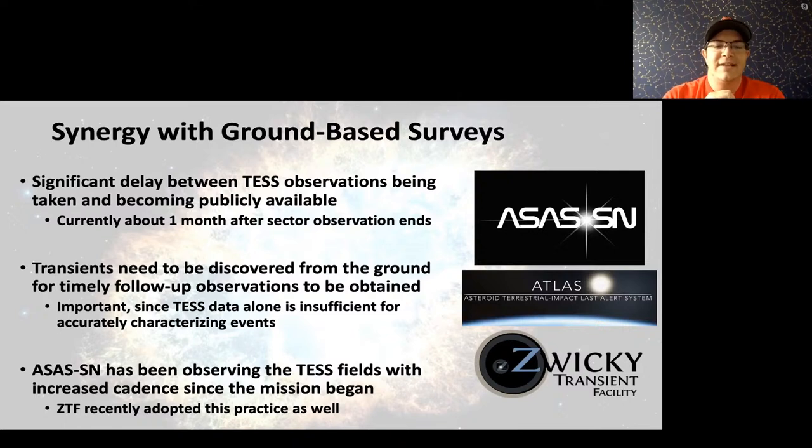With TESS, you have an intrinsic delay of about, on average, a week between when TESS takes images and when you could most quickly expect to see the data, just because of the downlink pattern. If it's out on its orbit, it takes an image, it has to get down to Earth before you could have any chance of seeing it. And in practice, the MIT team also wants to vet it before they make it available for public use. So you usually end up going about a month between when TESS takes an image of the sky and when you can get that image and do any science with it. Which is fine. That's not really an issue with the mission.